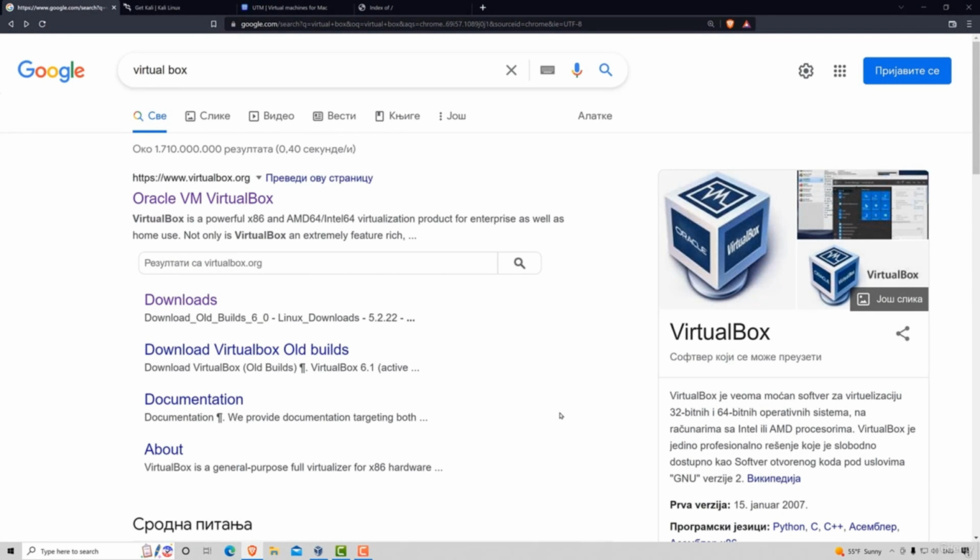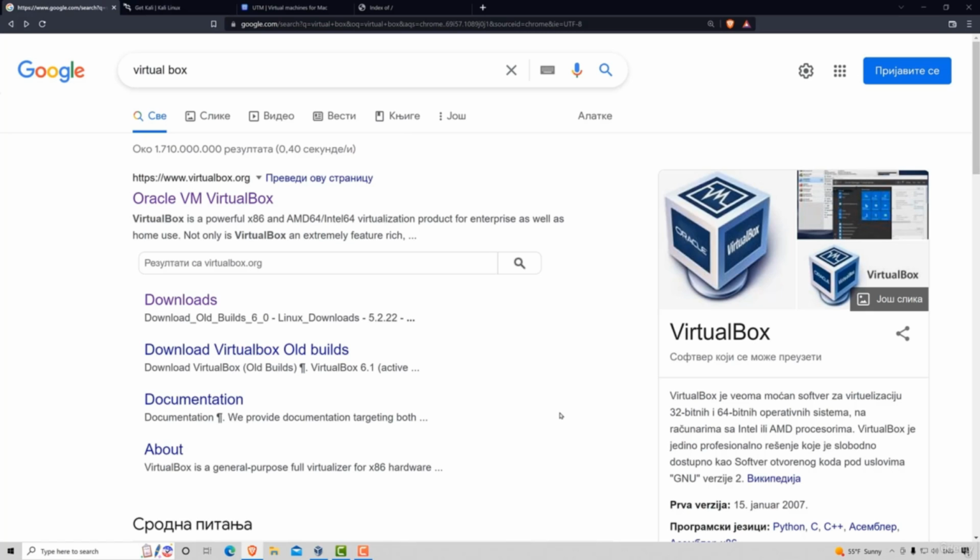Hello and welcome back. So in the previous few lectures, we talked about virtual machines and why we need them for this course. We also mentioned that for creating our virtual hacking lab, we will need a virtualization software as well as an operating system that is used for hacking, which is also known as Kali Linux. Now, let's see where we can download both of these.